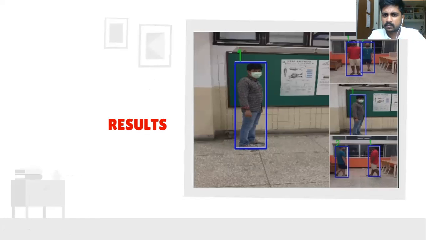The bounding box and ID are generated for my mate. You can see me and my roommate both walking toward each other. My ID is number one and his ID is number two. When we overlap each other, the IDs are still one and two. When we crossed each other and tried to overlap again, still the ID for my mate is two and for me is one. So whenever occlusion appears, the ID generated for the tracked object remains the same.